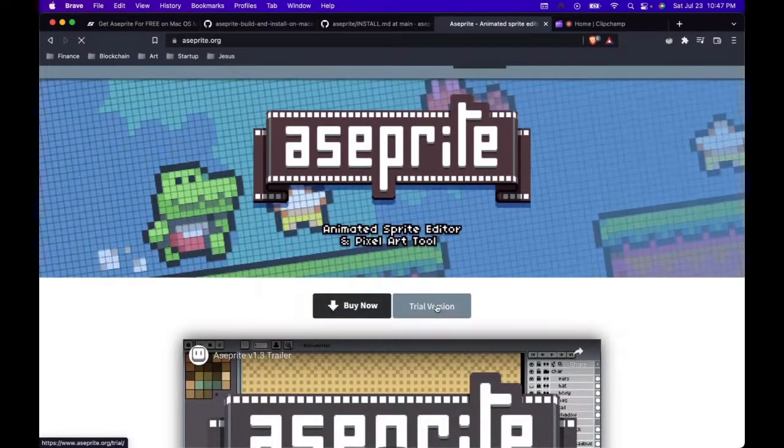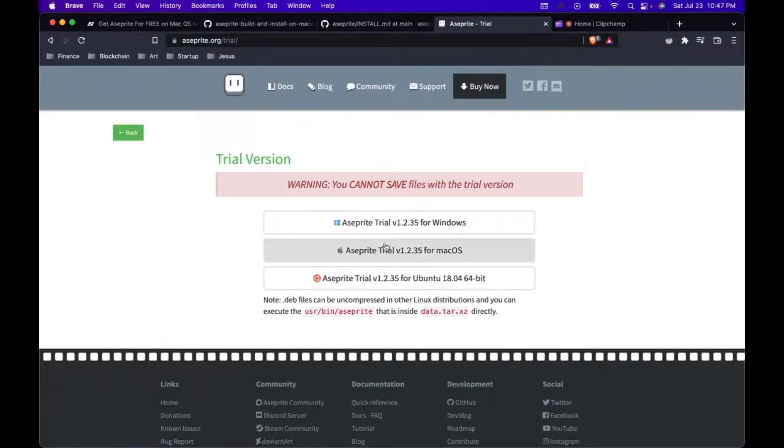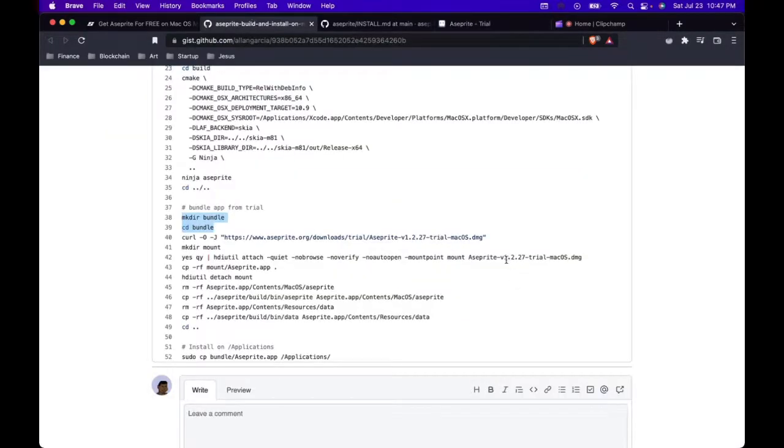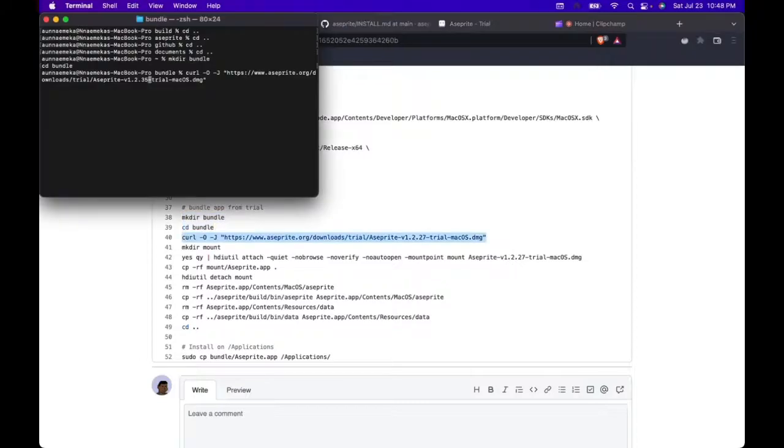Let's go to the trial version. If you look here, the current trial version says version 1.2.35. However, what is here is 1.2.27. So there is no need to download the trial version; this will do that automatically for you, right?